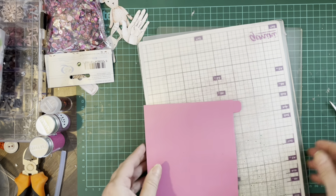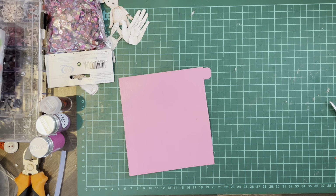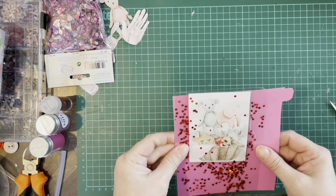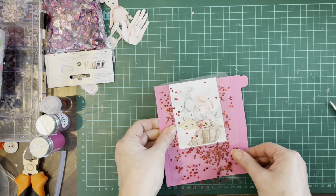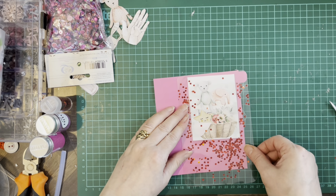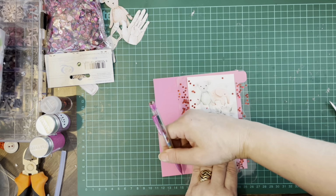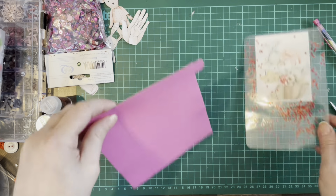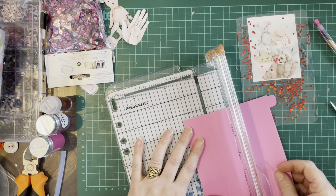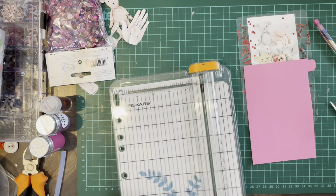There we are. But obviously it's too big for the size of the folder. I've got nowhere to put anything here. So we're going to go by our plastic one. So we need to cut that down. And I also need to shorten the plastic page because we want them all the same size.